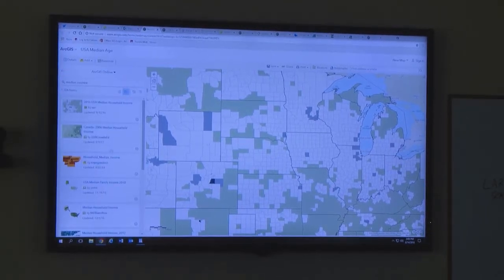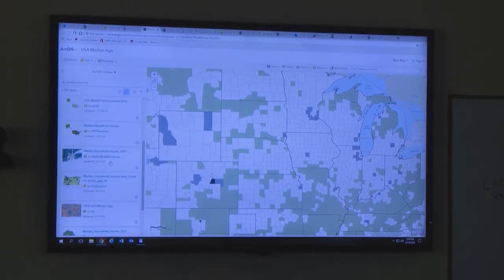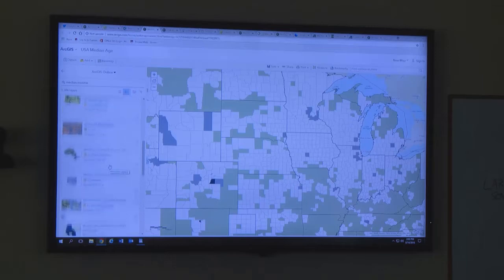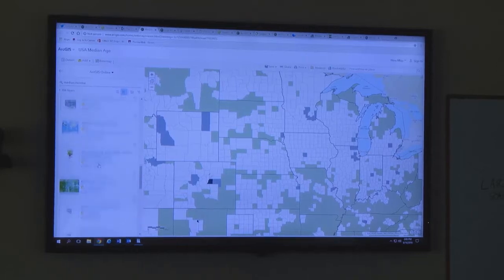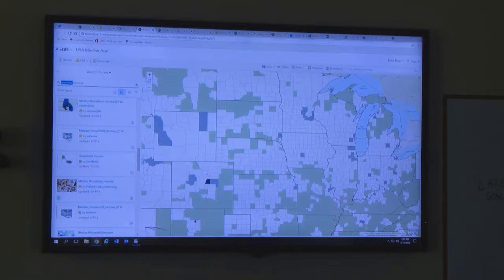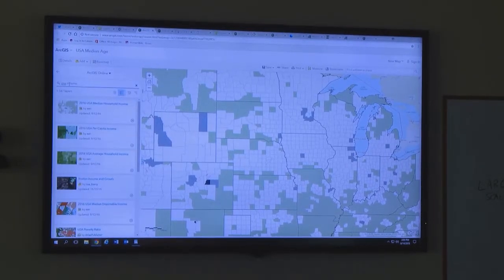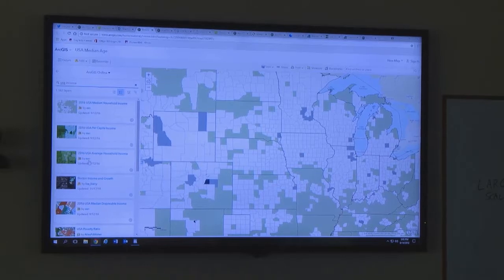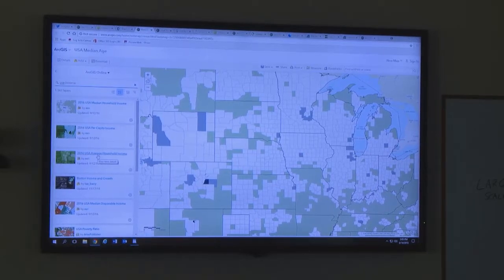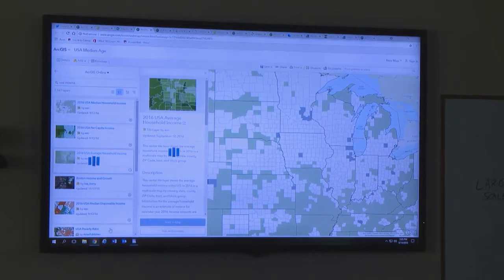So I'm going to add a different layer here. I'm kind of not liking that median household income so much because I can't see the table behind it. So I'm going to look at maybe another USA median. How about USA income? How about that? Now we've got some different. I've got an average, which is not the same as a median, right? But let's go ahead and add that and see what we get there.